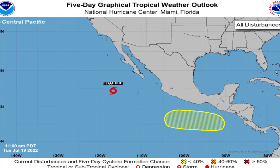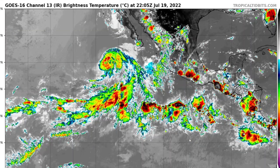But I didn't mention there's another tropical system we're watching to see if it develops a little more across portions of the Eastern Pacific Basin, right behind Tropical Storm Estelle. The National Hurricane Center is giving this a 20% chance of development over the next 5 days, just south of the Mexico coastline, moving more to the west and then west-northwest with time. You can see a mess of thunderstorm and convection activity just off the coast of Mexico and west of Central America, just a conglomerate of different showers and storms bubbling up across the Eastern Pacific Basin.